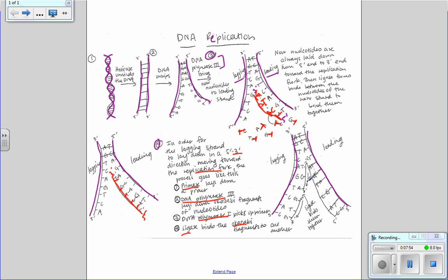Okay, so let me show you, everybody make sure you're looking up at my screen for just a second. Okay, so this is the leading strand, it's doing its thing. All right, so now we're at the lagging strand. So we still have to move from a 5 to 3 direction towards the replication fork. So what we're going to do, so that we can do that, is do it in sections. Primase is an enzyme that's going to drop off a primer, and it's going to leave a little space here at the end, and then primase is going to lay a primer down right here. And basically that's just giving the new nucleotide something to bond to.